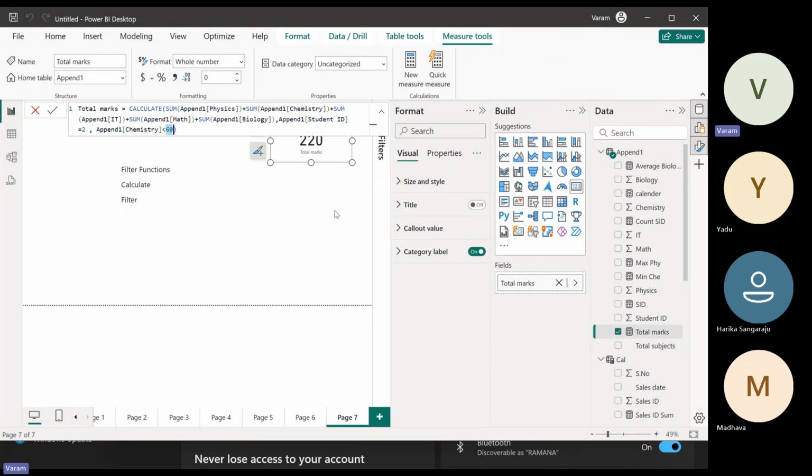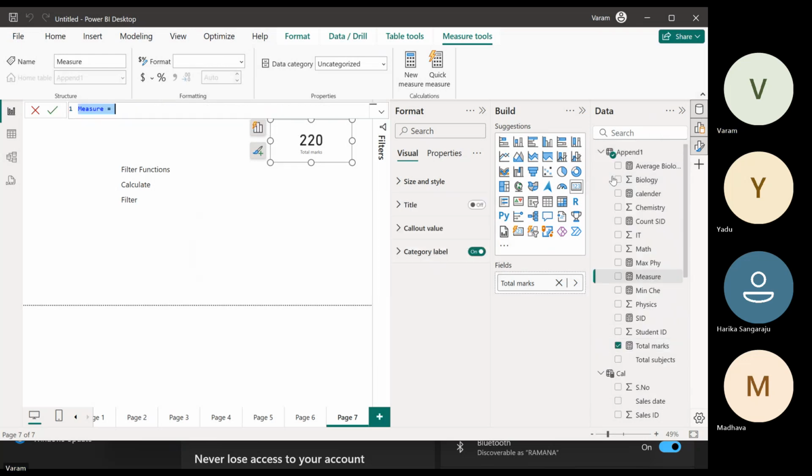Where total marks is not less than 200, or where the average of these 5 marks should be above 35, something like that. You can use any number of filters to do such a thing. One expression, you can go with the expression along with that. And in the same CALCULATE function, you can use the FILTER function as well. You can directly filter it. This is the direct filter I'm doing: student ID equal to 2, chemistry marks so and so. And you can use the direct filter as well. That is also allowed. Let me create that filter function for you.